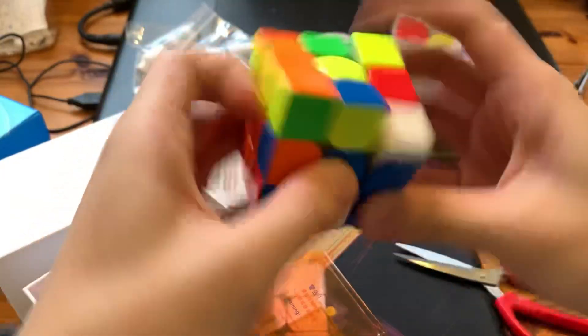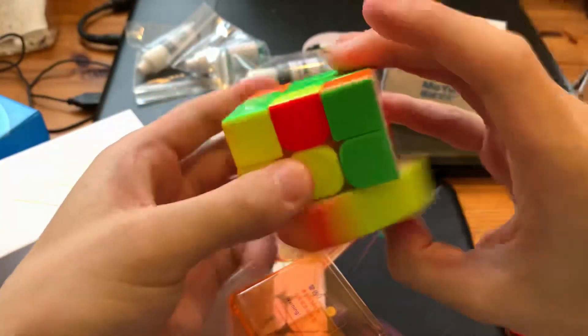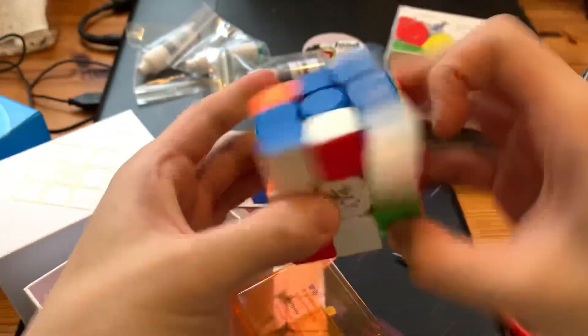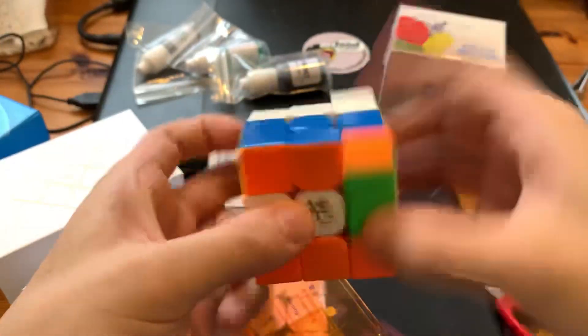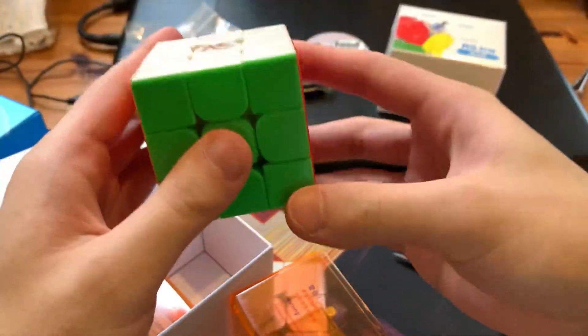Cube is still a bit greasy but wow. Wow, it feels like a Dian GuHong but if it was good quality. Damn, damn, damn, damn. It's like a Dian GuHong V4M if it's actually good quality and if it's actually really reliable, bro. Okay bro, it's the best of both worlds. It's durable but it's also just as nice to turn as the Dian GuHong V4M.